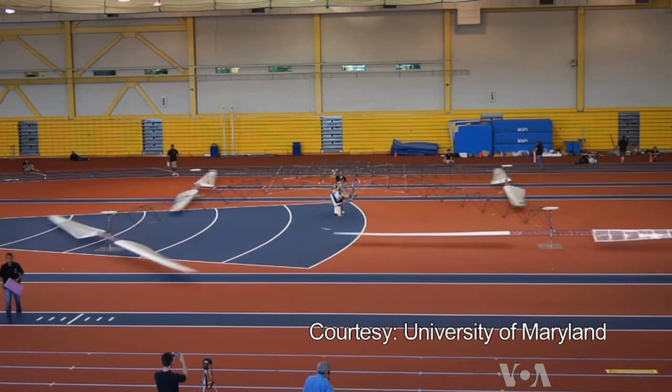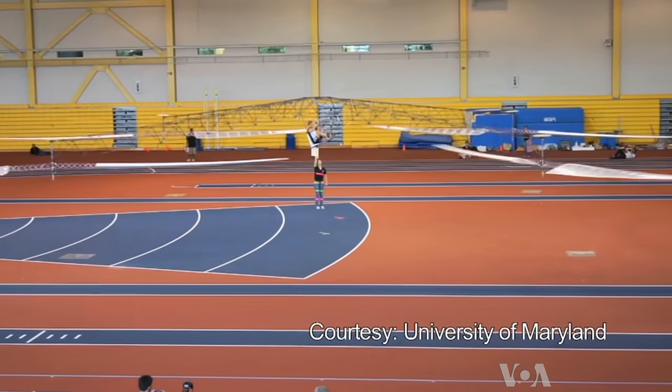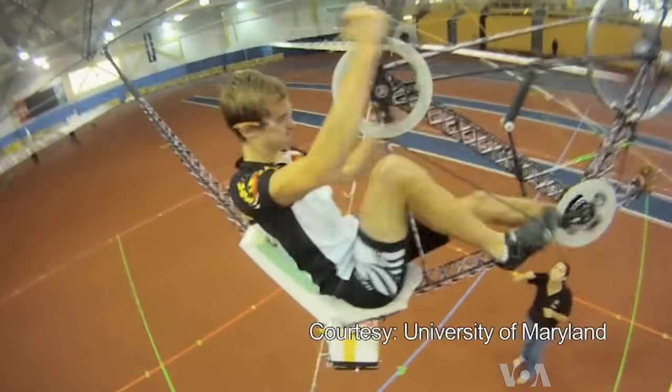Gamera 2 is proving itself. What seemed impossible when project manager William Starick began his PhD studies at the University of Maryland three years ago is now within reach. It's flown for 60 seconds and on a different flight has gone to an altitude of nine feet. Those are two of the three goals required to win the Sikorsky Prize. We're hoping now to combine both of those into a single flight, get that little bit of extra altitude we need and keep the helicopter controlled and stable.